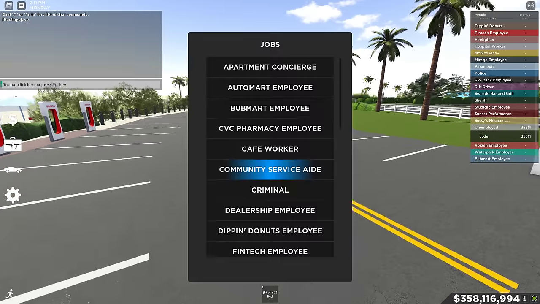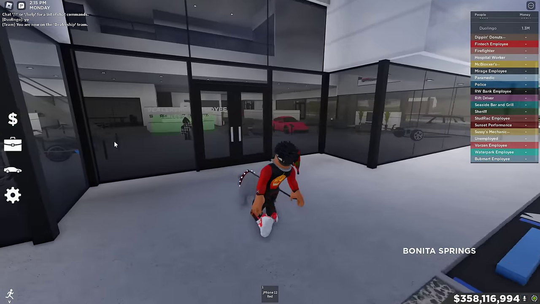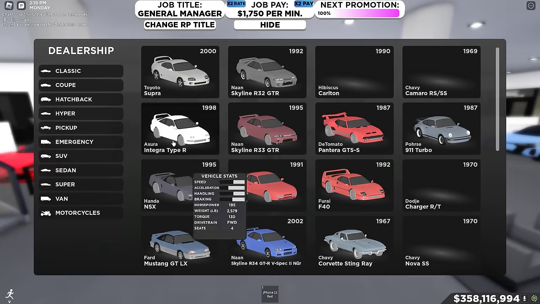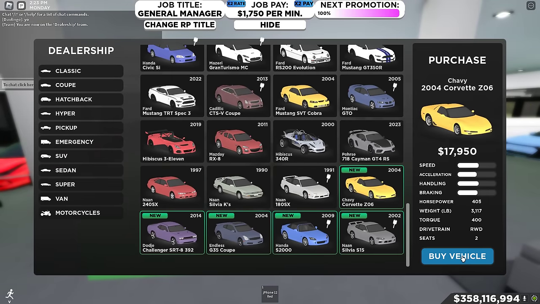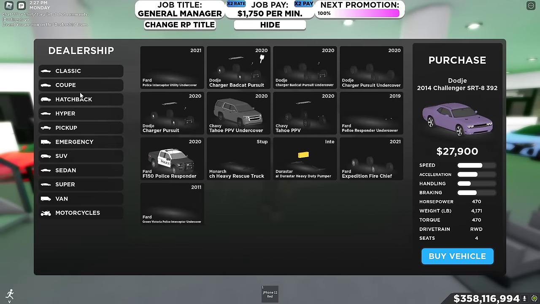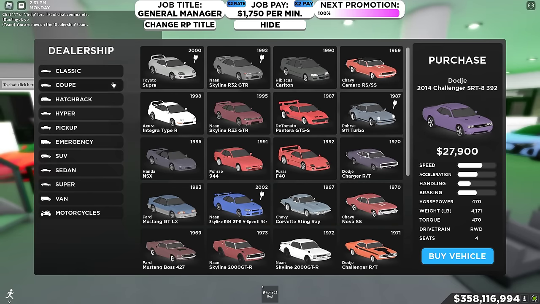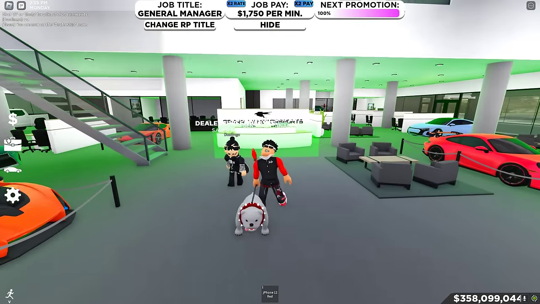Yo, the new update is actually here, ladies and gentlemen. Oh my goodness, it's actually here. Let's go, bro. Take a look at this, dude. We got the new UI right here in the dealership. We got the new cars. Oh my, look at this, bro. Dude, this is about to be sick. We got all of the new cars. Dude, I cannot wait. Well, without further ado, let's get a full in-depth review for all of these cars.